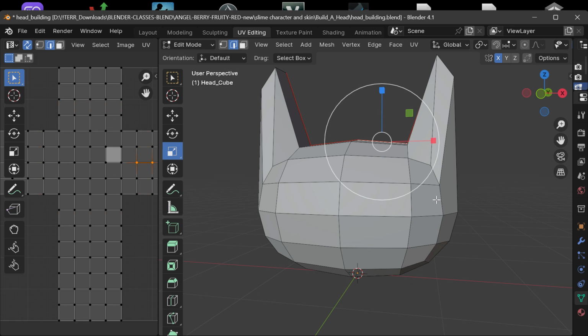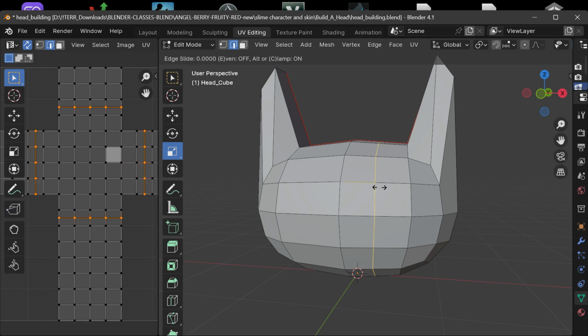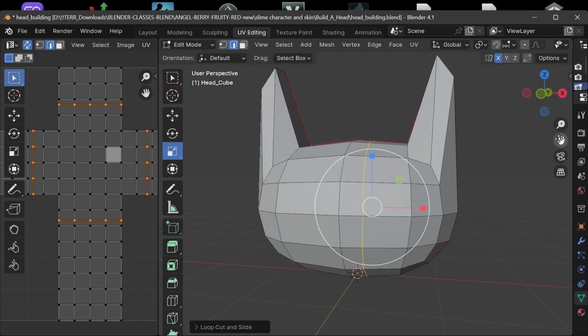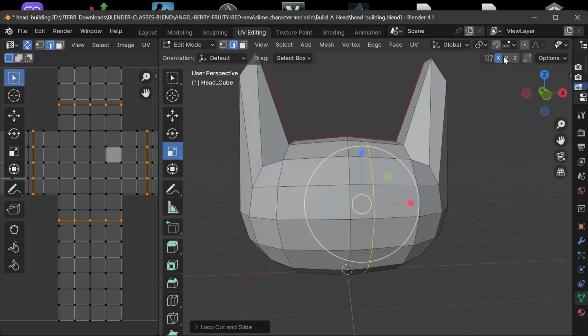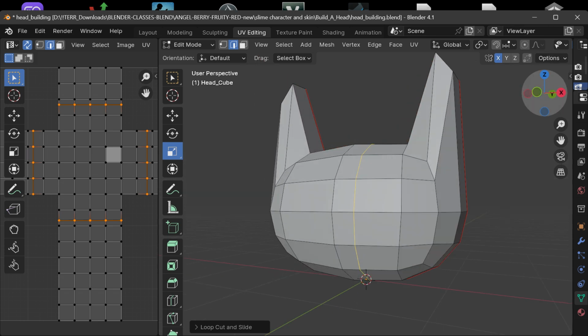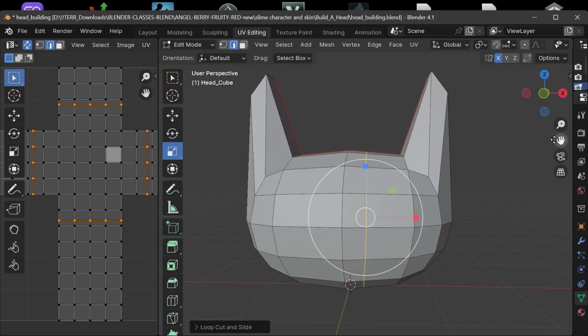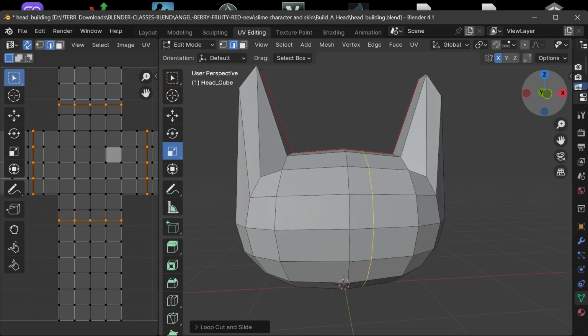And then I'm going to hit Control R and click once. And then when I see the black arrows, then I'll move it. So I want to move it about right here. Now I can't remember how to get the symmetry with the edge cutter, if you can do that, but so I'm just going to make another cut in the other side.